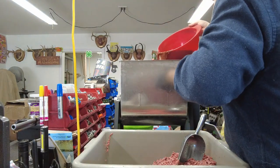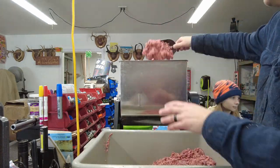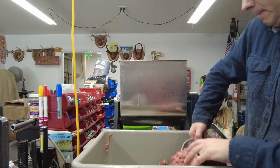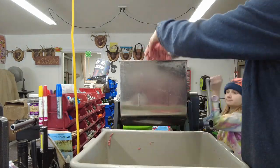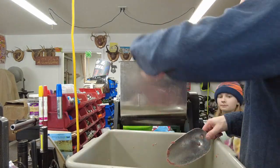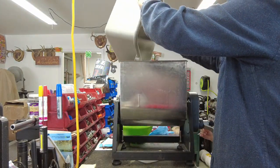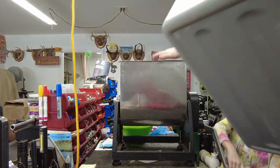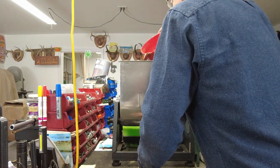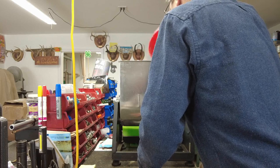And then in the wiener category, it's going to be a little trickier because, like I said, I'm going to make half into the traditional thin little hot dogs and the other half into a farmer sausage ring. I'm hoping to get 4 or 5 meals of farmer sausage out of it, and 3 or 4 meals of hot dogs. That's debatable, depending on how I actually put it into the casings. So for me, there will be at least 2 batches that I'll case up for summer sausage, 1 batch for brats, and I'll probably do 2 for the wieners. That's what it's going to end up being to give me those quantities.